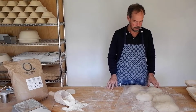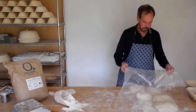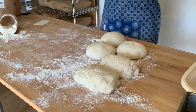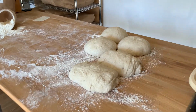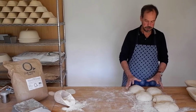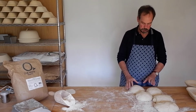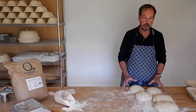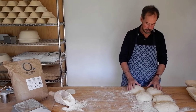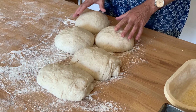Here we are. We are about 15 minutes on in our bench rest, and as you can see here, the dough has really expanded. So not only has the bench rest provided an opportunity for a little more fermentation and development of the dough, making it a bit more airy, but this process also means that the gluten has had a chance to relax further and makes the shaping easier.